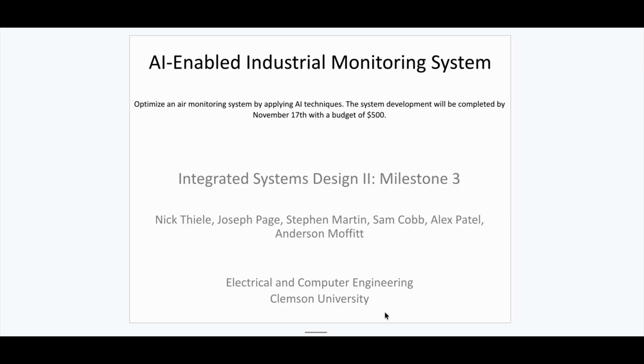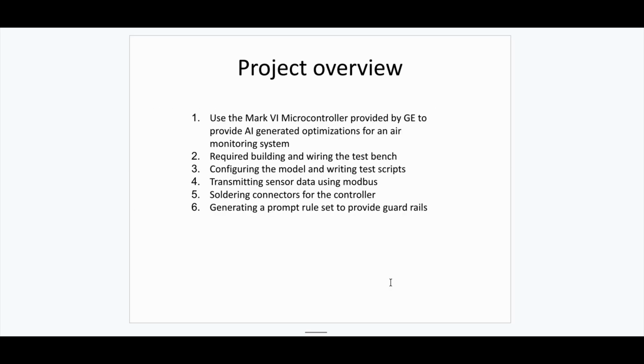This is a quick overview of the project, where we had to use a Mark 6 controller provided to us by GE to monitor and optimize an air monitoring system. We were required to build a test bench, put together a closed box environment, wire up the sensors, and connect all the sensors to the GE controller, and also send the sensor data to the RPI.